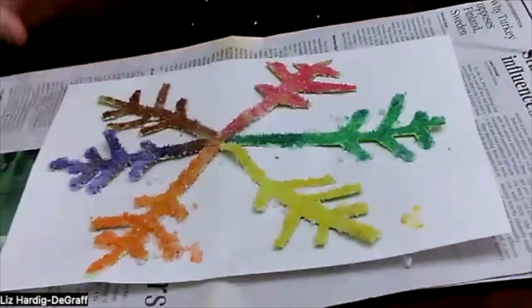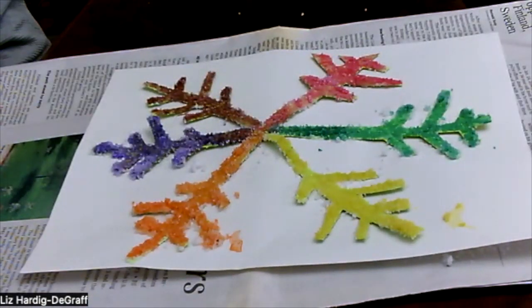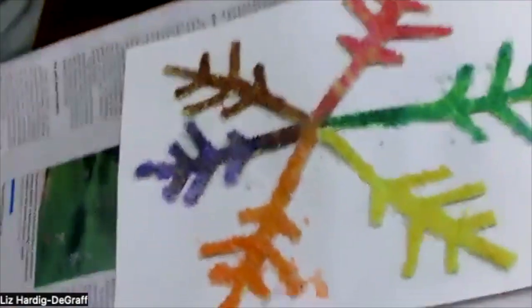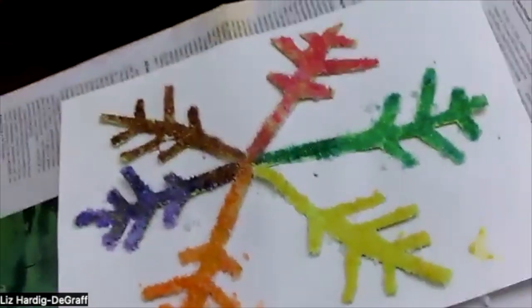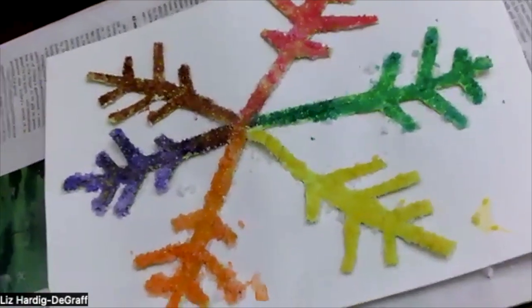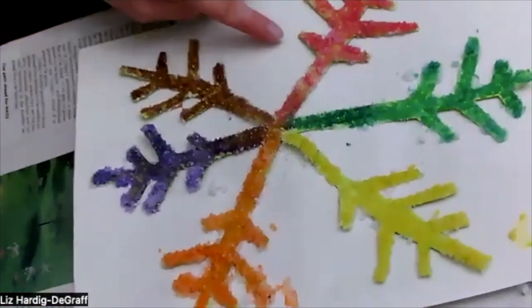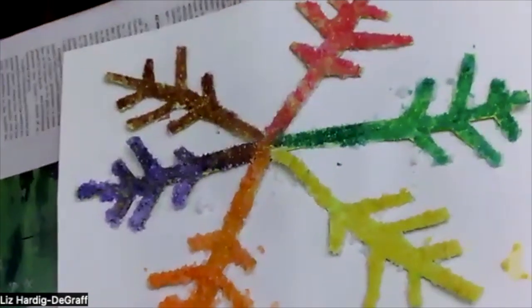All right, guys, so here is the final product. If you guys can see, let me bring it in a little bit closer there. There we go. So as you can see, I did red, green, yellow, orange, purple, and brown. I wanted to try a variety of different colors. I wasn't sure how some of the colors would show up, especially because I was using more of a green cardstock. But the colors actually absorbed really well.